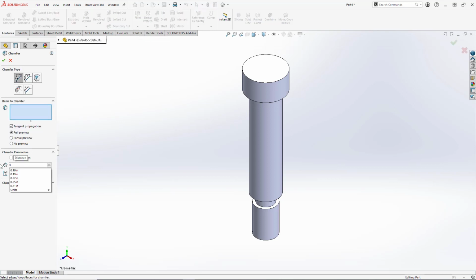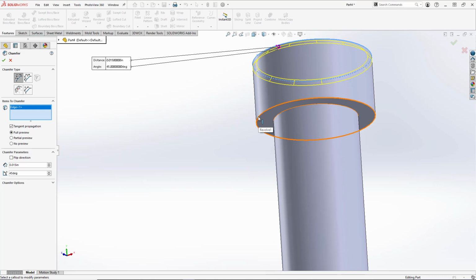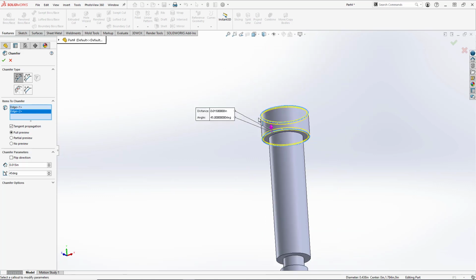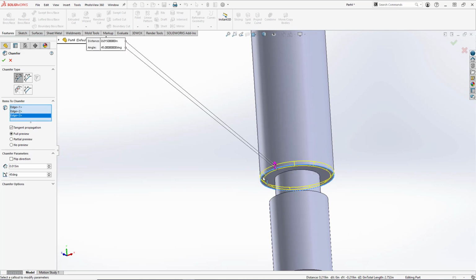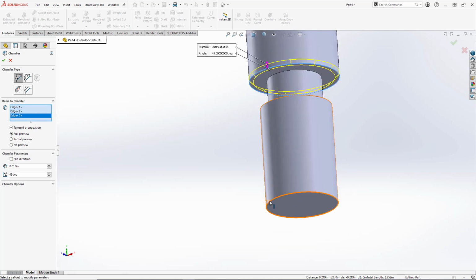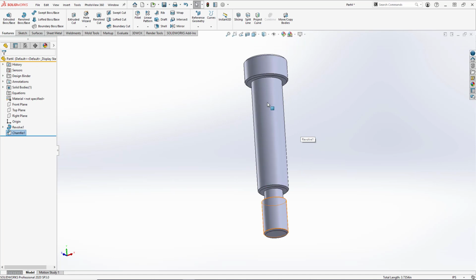For our chamfer depth, we're going to set it to be 0.015 inches, and we're just going to select the top edge, the underside of the head, the shoulder edge here, and the bottom edge of the thread. And we'll hit OK to create our chamfers.